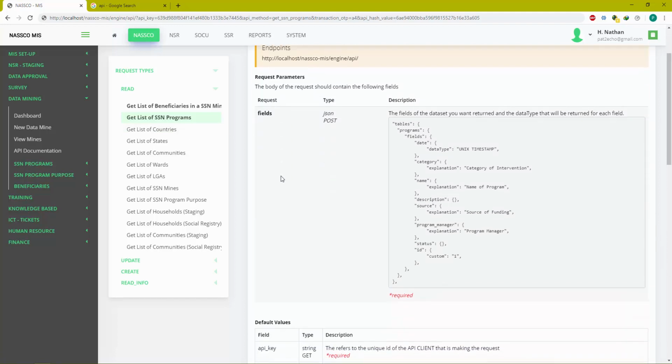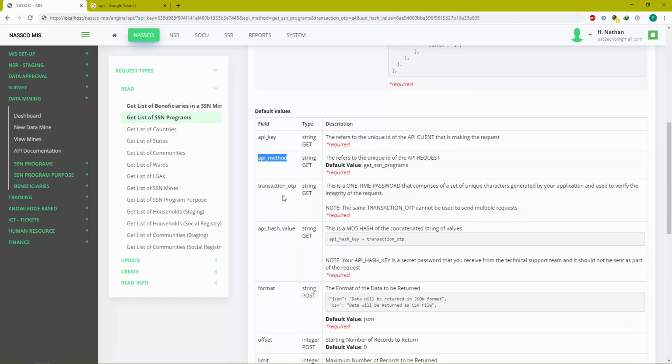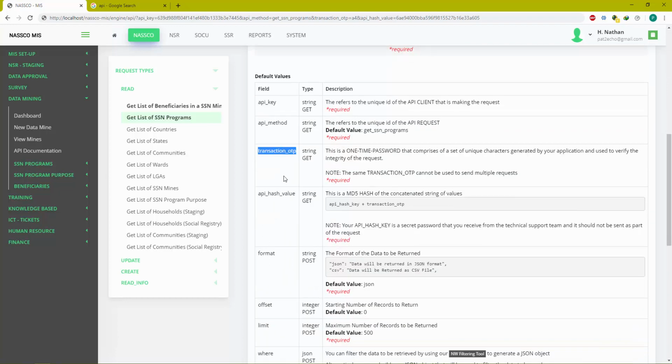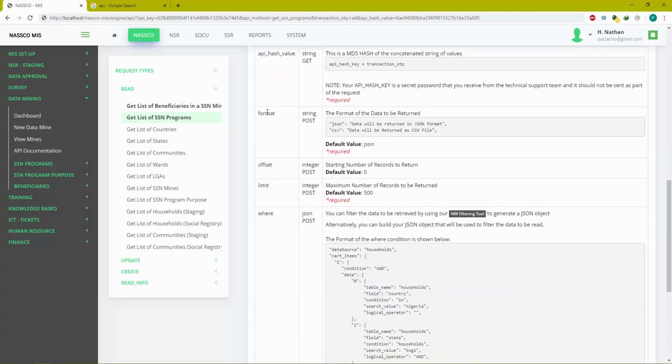As you can see here, I would need my API key. I'll need the method, my transaction OTP, my API hash value. I can also specify the format, so I can get my information in JSON or CSV.